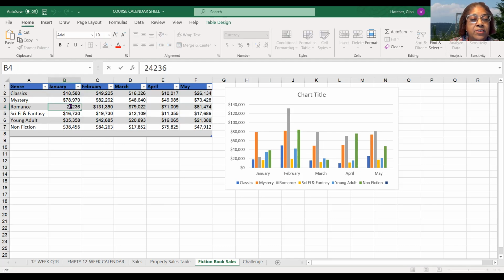So I'm going to change that 2 to a 3. You see how it changes. So to update your data, you simply go to where the original data chart is. It doesn't make any difference whether it's on this page or it's a chart sheet by itself. That's the neat thing about charts, is that it's dynamic. You can change it.